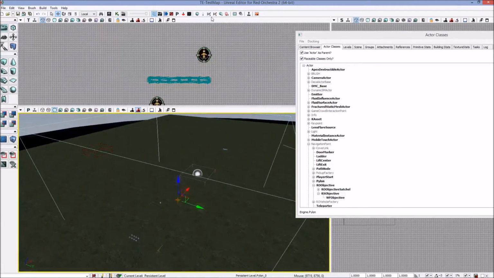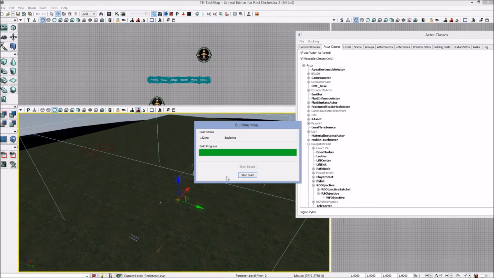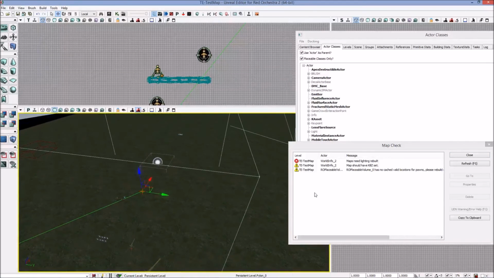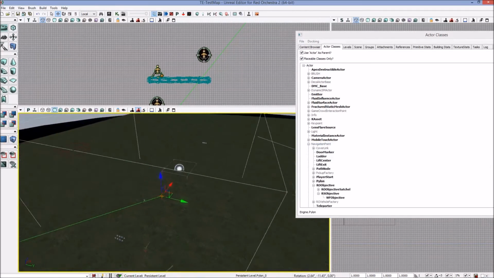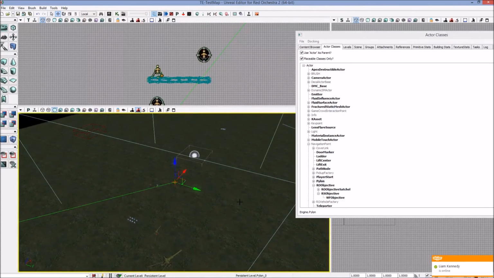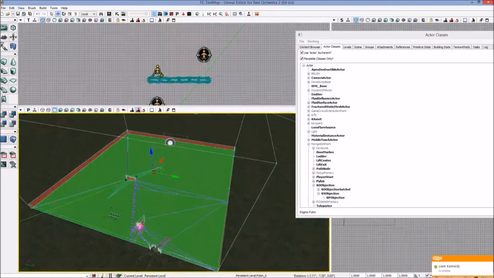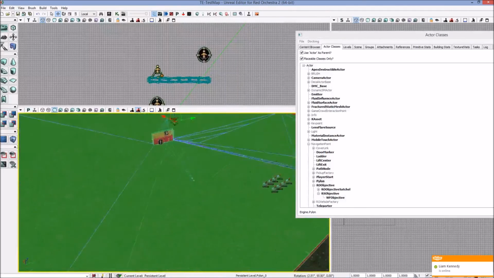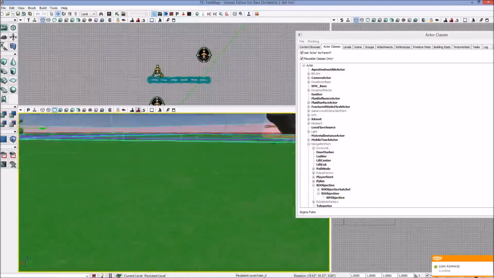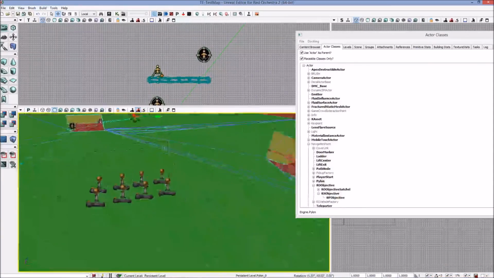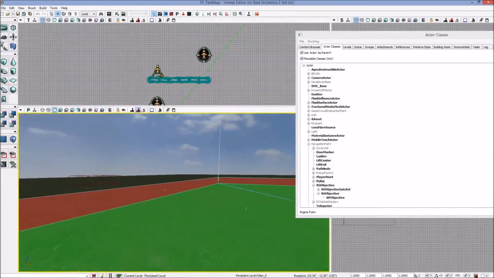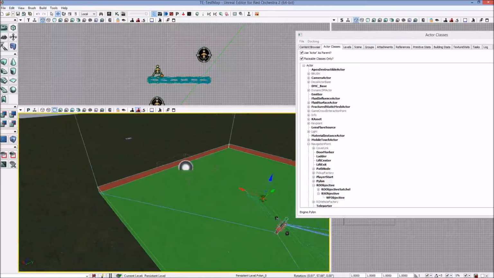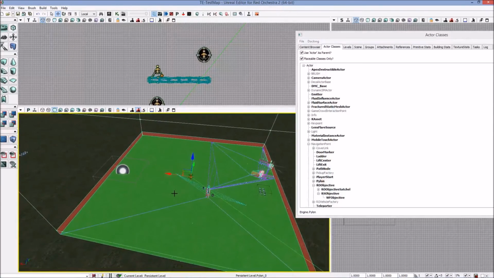Now if I build paths, it won't take but a second. When you get a bigger map with a couple hundred of these maybe, or 40, it's going to take a lot longer. So the paths have been built. Now what I can do is tap the P key, P as in Paul, and that's showing me I have paths built. If I were to play with bots, I don't have my bots turned on right now, but they could go anywhere in this green area. I'm going to turn that back off.